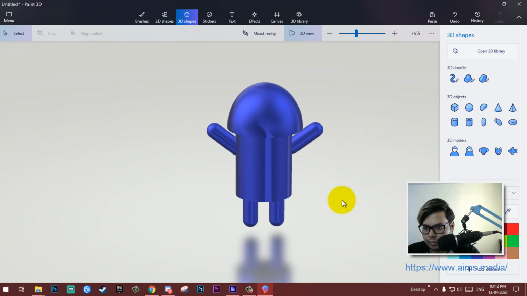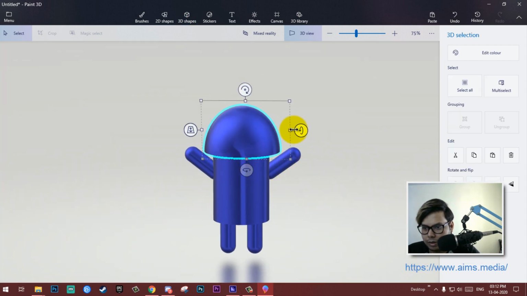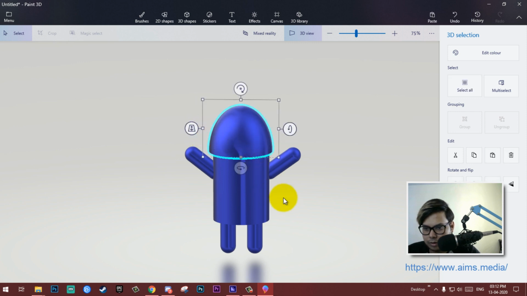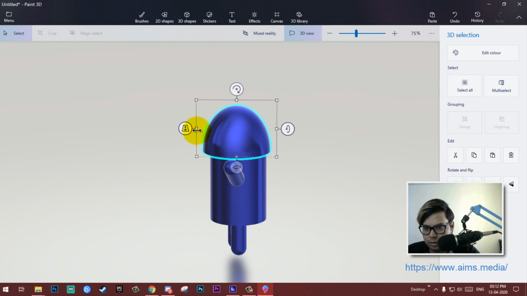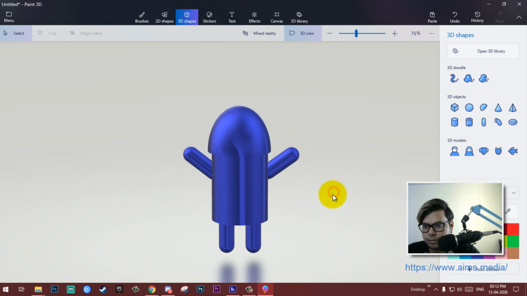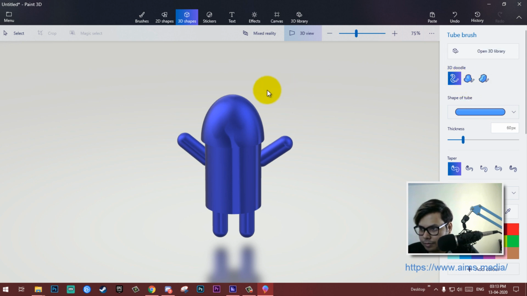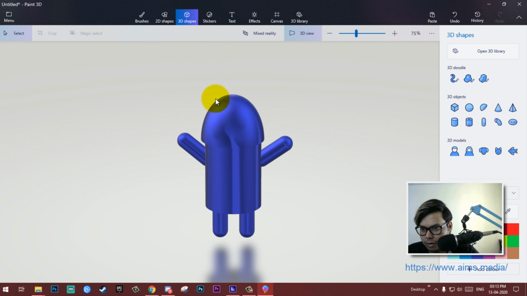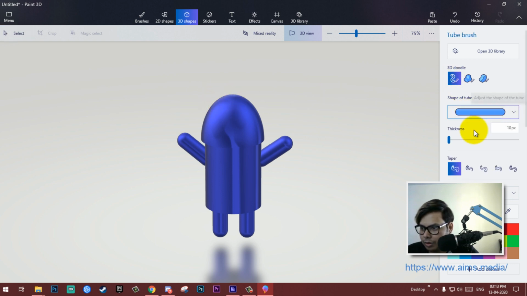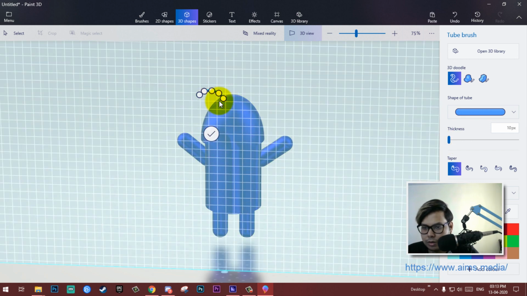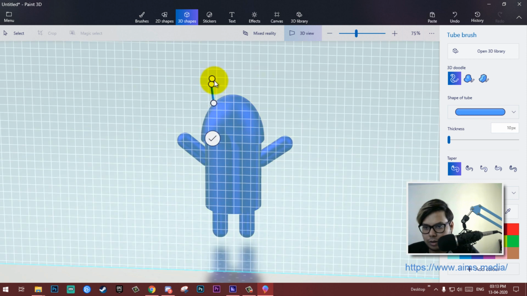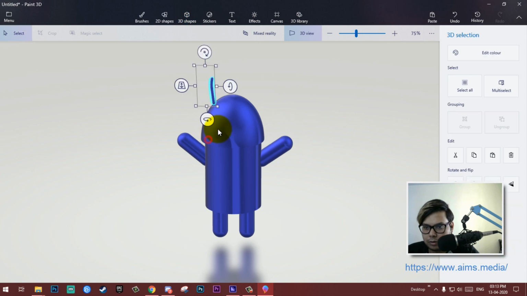Once this is done, let's make the head a little bit smaller. Then let's make the antenna on the head by using the doodle. You can see it's too big, so I'll make it small. Okay, this is actually the right size you need. Go to the doodle pen, use the first one, thickness 10. See, we will make a straight line and use this properly.